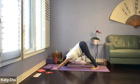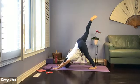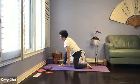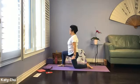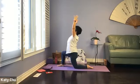And now we're going to go into low lunge on the right side. Inhale. Right foot forward towards the right hand. Left knee on the mat. Square the hips to the front. Arms up, holding onto your ball, palms facing each other, pinkies slightly cupping, shoulders relaxed down from the ears, eyes looking up.